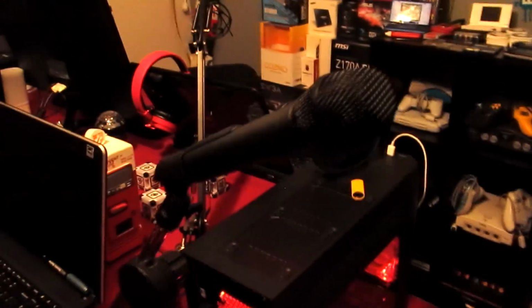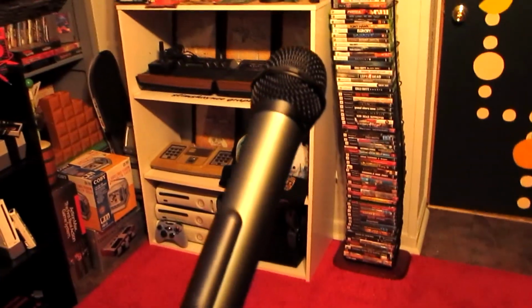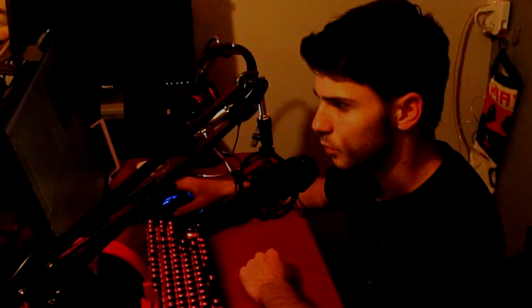So one last thing to point out is that this microphone fits on microphone stands just fine, so no complaints right there. As a big overview, I have no complaints on this mic whatsoever. I believe this microphone is better than the Snowball microphone in my opinion, which is a big thing to say and live up to because the Snowball was so popular. But I believe this microphone is better because it picks up, in my opinion, better sound quality, and it's also wireless, which is great. I'm going to be singing a song by Ivan B, Would You Walk With Me, with this microphone, and I hope you guys definitely enjoy that. So anyways, let's get right into that.